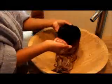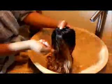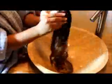Ooh, I know, I put a lot, huh? I put a lot! So, I'm going to just apply that onto the wig, like that, and make sure it's thoroughly applied throughout the personality unit. I know I make up all kinds of words. I call it personality unit because I like to.